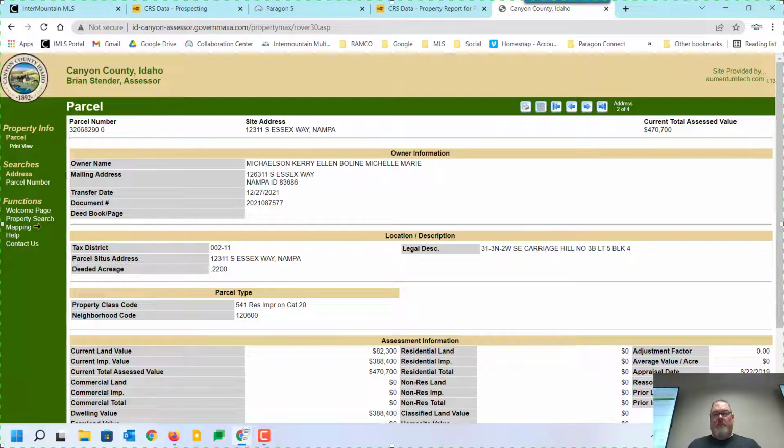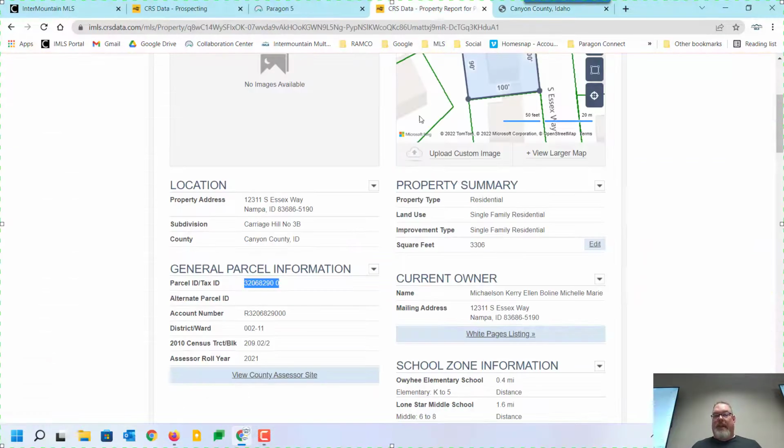But that's when you're looking at a property in counties that have public data available, there's a link to the site. Now I had someone ask, why can't they just link to the property? Because you can't. You have to do a search. That's how Canyon County works. Canyon County's online information is different than Ada County's, and Ada County does it different than Canyon County does, so that's just the way it is.